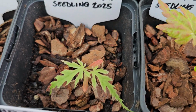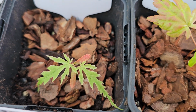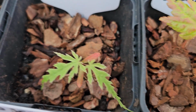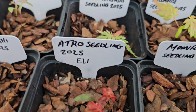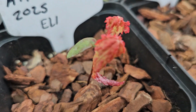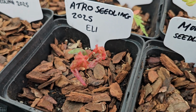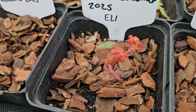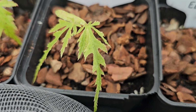Suminagashi, here's another one. Slightly, this is like an in-between version of the other two we just looked at in terms of the leaf shape. It's not a full-on lace leaf. Okay, this is the only Acropurpureum seed that we picked out, and it kind of looks like it curls over. I was getting purple curl vibes from it, and there's maybe 3 or 4 of them that are doing that, but we picked this one. Another Suminagashi. This looks similar to the one we just looked at.